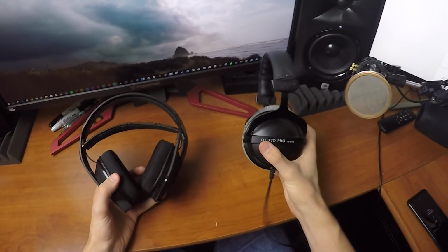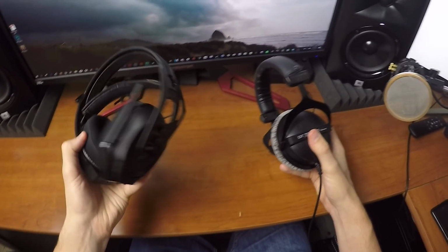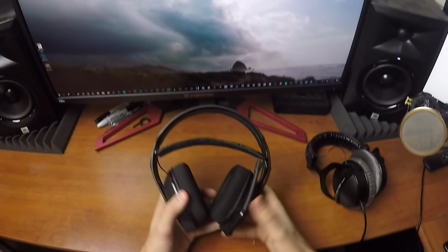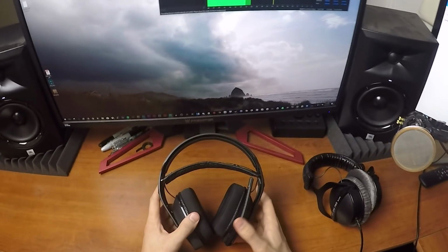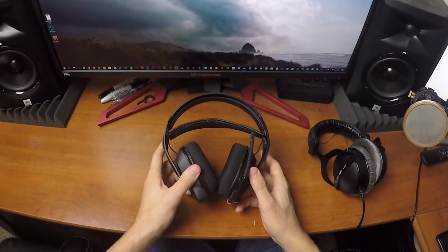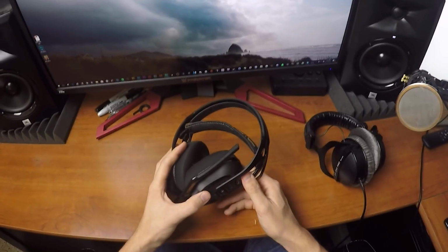And anybody who's familiar with DT770s is not surprised by that. But again, that's okay. These are like 150 bucks. These are 180 bucks. These aren't wireless. These don't have a mic. These don't have any of those other features. So the high end on these, as I mentioned before in the gaming section, high end is a little thin. You don't really get the sense of space out of some of the vocals that you normally would. They just sound a little bit thinner, a little bit like conventional earbuds. And then, of course, the low end doesn't reach down that far.